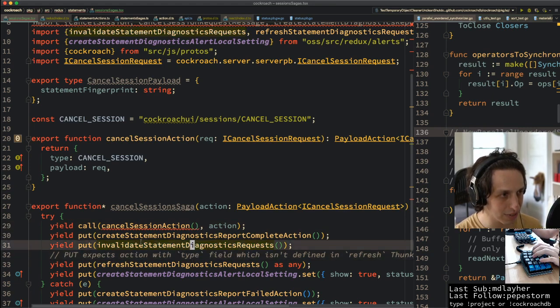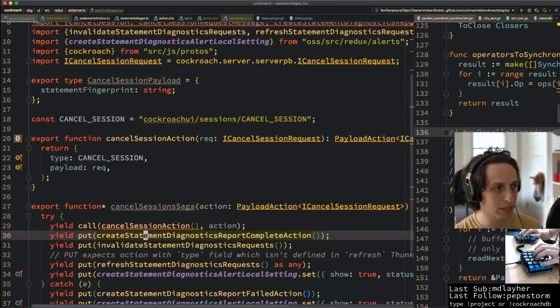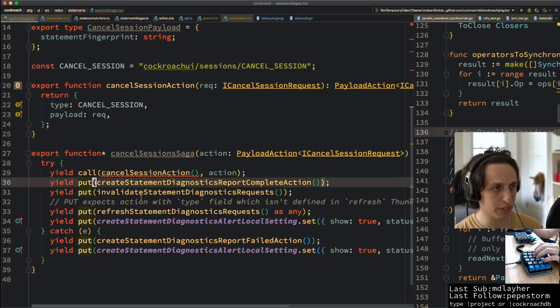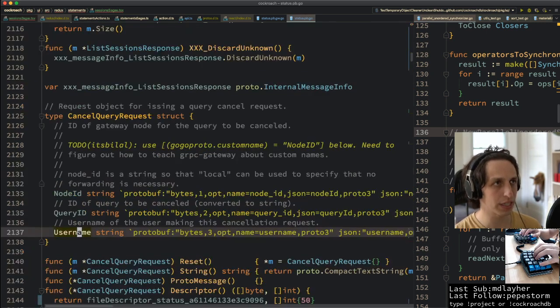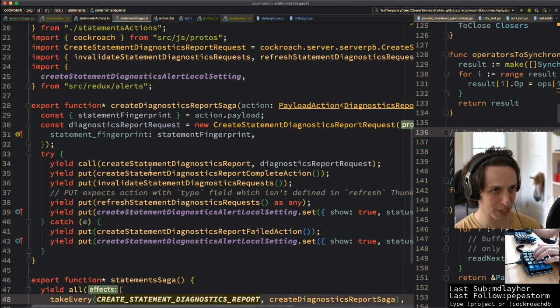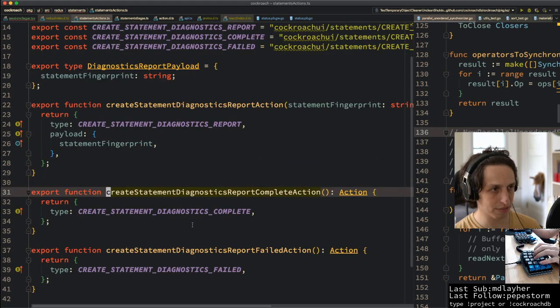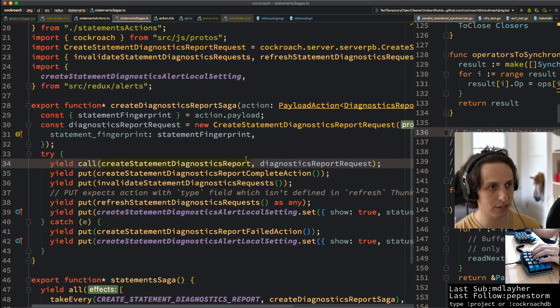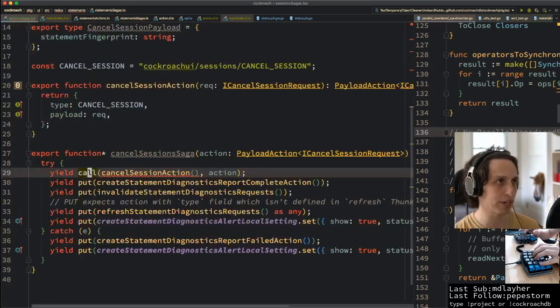Do you call this thing, like what is this about, right? What is this about? Oh, I see, so call and put are a bit different. Put seems to be, hold on, let's go back to the one that we were copying that actually makes sense. It kind of seems like if you need something with arguments, you have to use this call thing. And these things don't really take arguments, so maybe I need to use call. I put parens, and then I pass in the request that I'm trying to send, something like that. It still seems to be a bit unhappy.